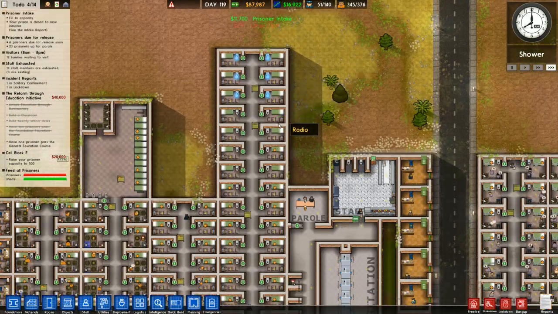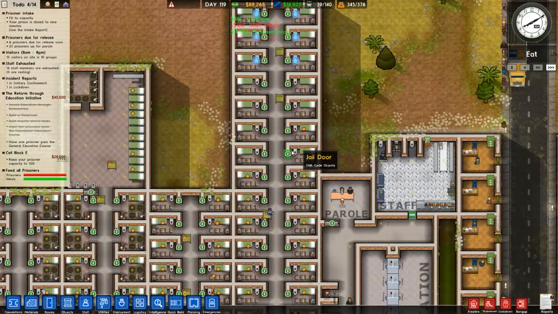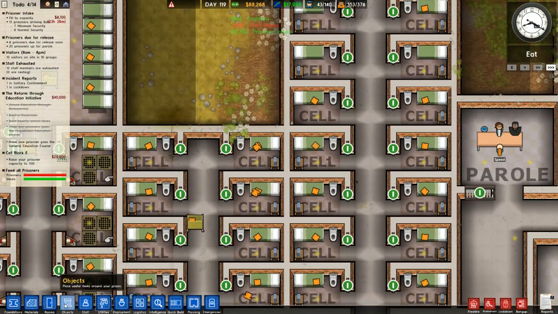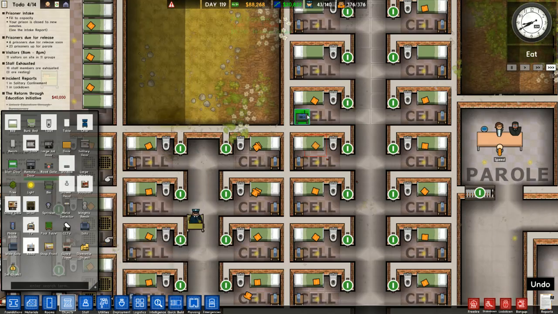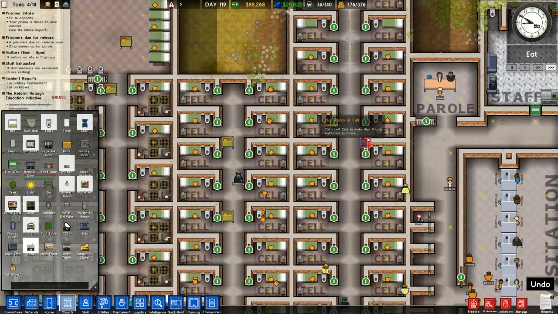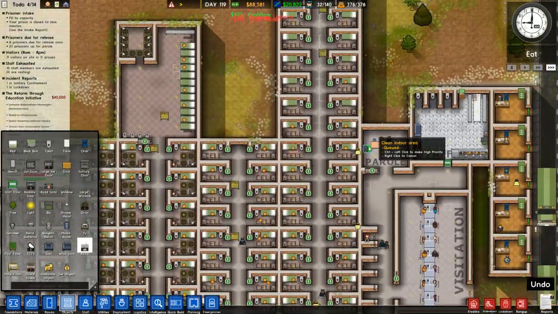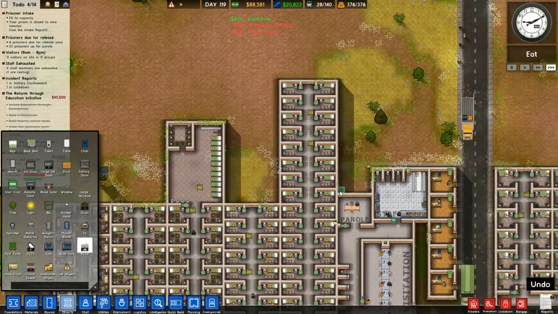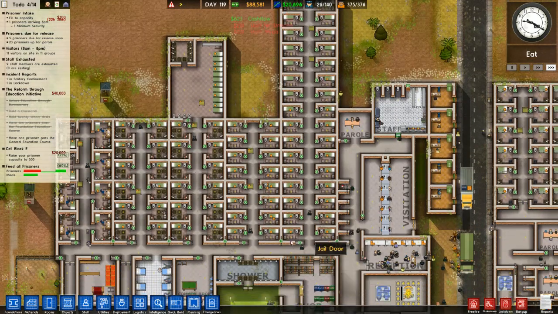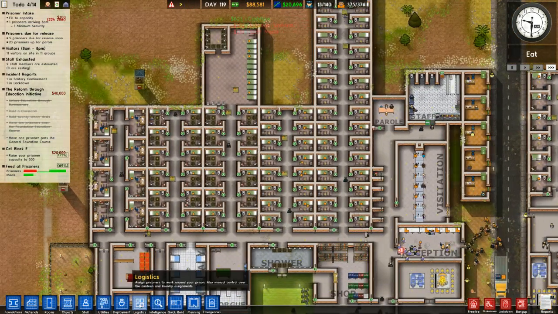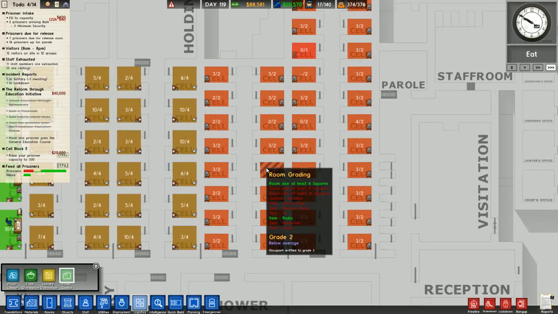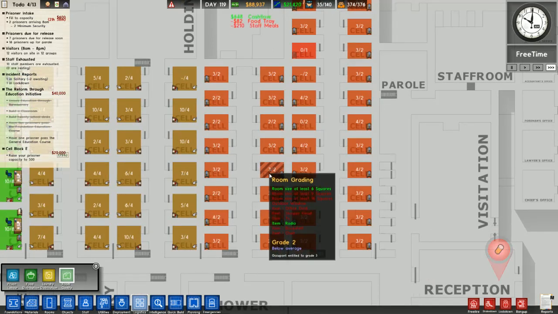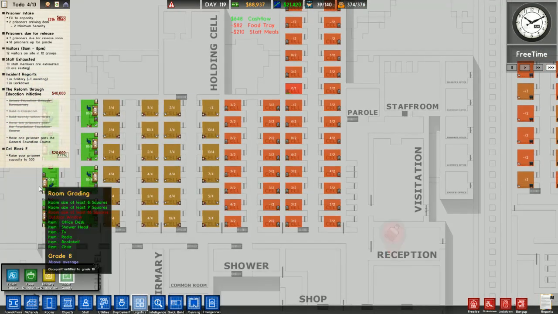Hopefully that will sort those out. I also need a radio put in that room. I don't know why that room hasn't got a radio yet. No idea. That should raise the quality of these rooms a little as well, so they're not as bad now. They were once, so yeah.